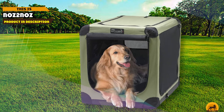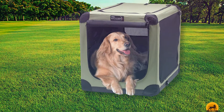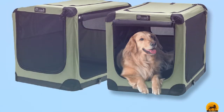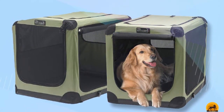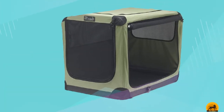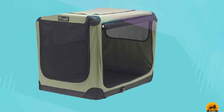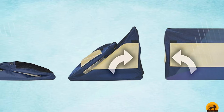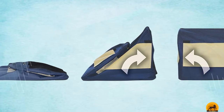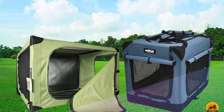The number 3 position is held by the Naswunas Soft Crate. This is the first fabric crate on our list. There are 5 sizes available, from 21 to 42 inches, and it can be used both indoors and outdoors. The 42-inch crate holds dogs up to 100 pounds, with mesh windows and doors that let in plenty of air and allow your pup to see all around. This ability to see what's around them is calming for some dogs and stressful for others, so the crate also has zipper flaps. This unit is quick to set up and folds and travels well.